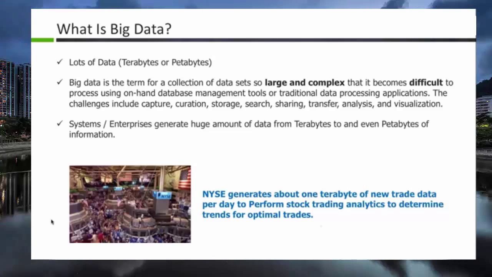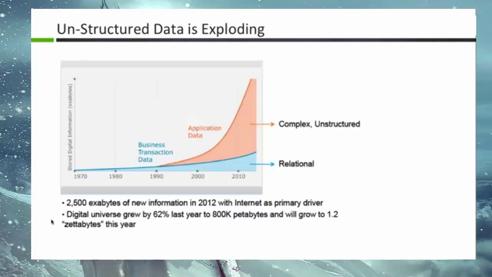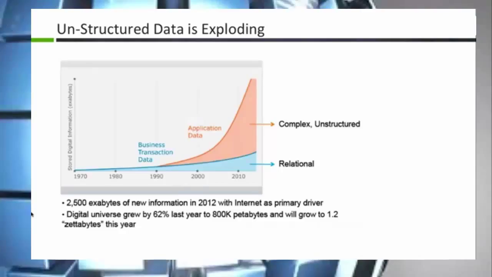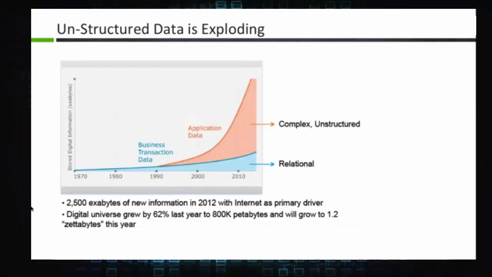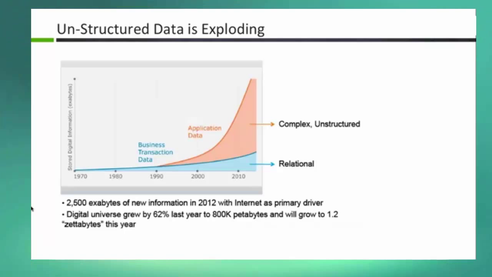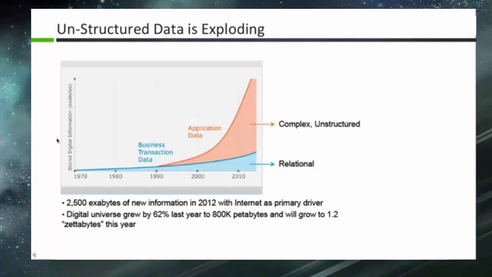Okay, let us look at more examples of unstructured data. This is a very important graph which plots how the growth of data happened. Till say the 1990s, there was hardly any unstructured data available. Whatever data we had was business transaction data, which was used in banks. The kind of data you'll find in a CRM, in a banking transaction. That was the kind of data we were dealing with, completely structured in rows, columns and tables.